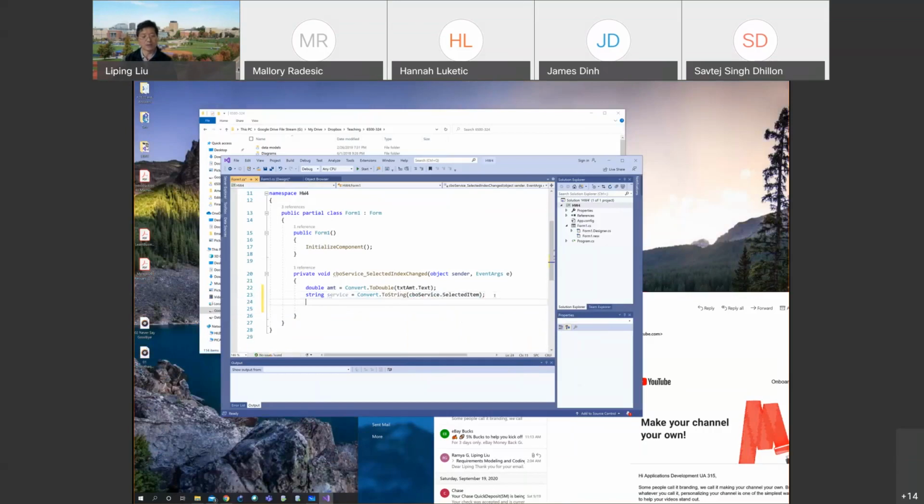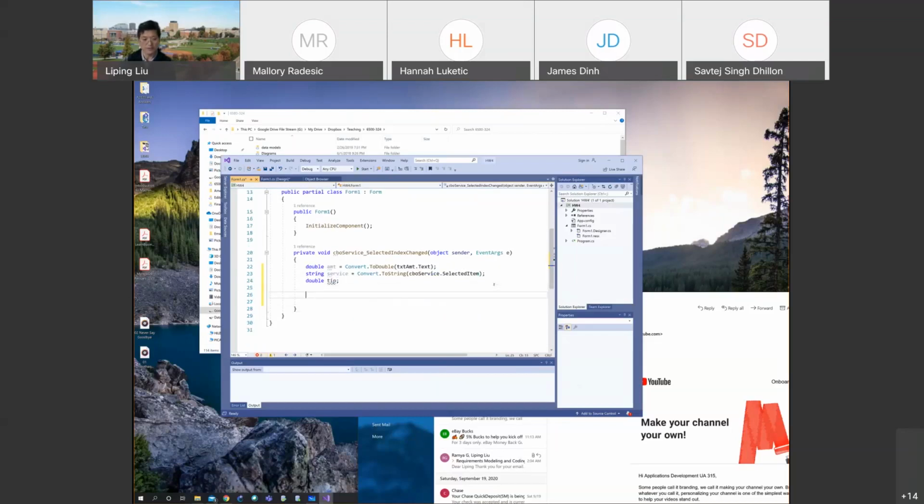Okay, so after that, we're pretty much ready to do calculations, but we will need to have a result. So we'll put a result into a tip variable. So tip, of course, is a double again, right? So now we can use if else. If service is equal to super. Remember you have two equal signs, that means comparison. Make sure it's case sensitive, okay? If it's super, then tip will be calculated as 20%, that will be 0.2, multiplied by the amount. The variable which will hold how much you spend, how much your order is, and then multiply by 20%. That would be your tip. So that is the case if service is super.